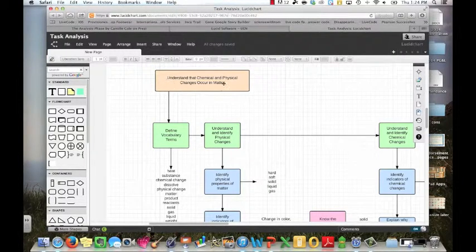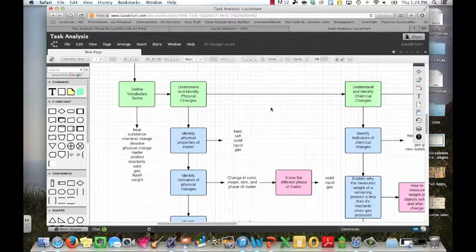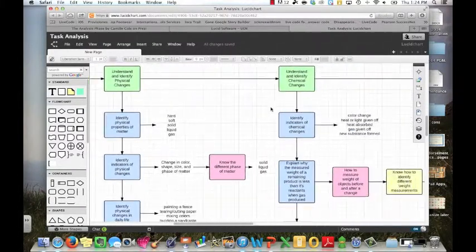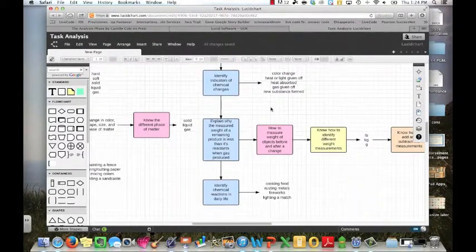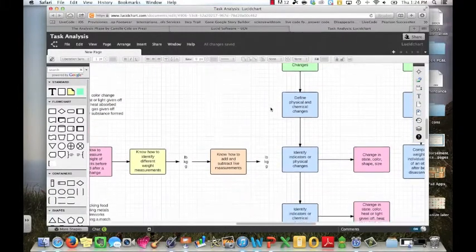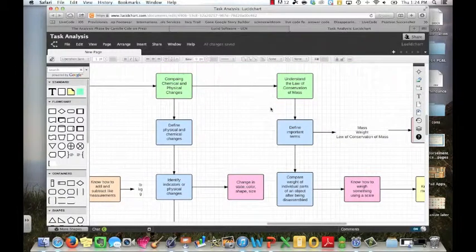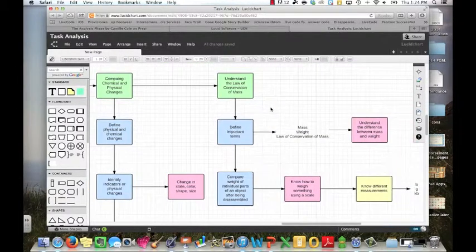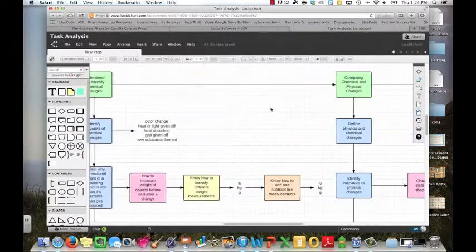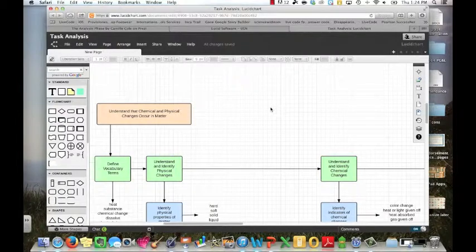And you can actually see, here's my main task. Everything that I actually had in my outline is listed here in the flow chart. Once again, you do not have to color code this. However, present the task analysis in a way that as I'm going through your document, I can actually identify the different tasks and subtasks, skills, sub-skills for your thematic unit.